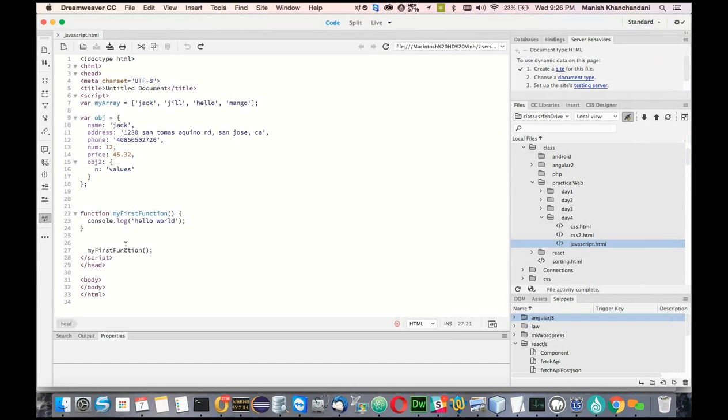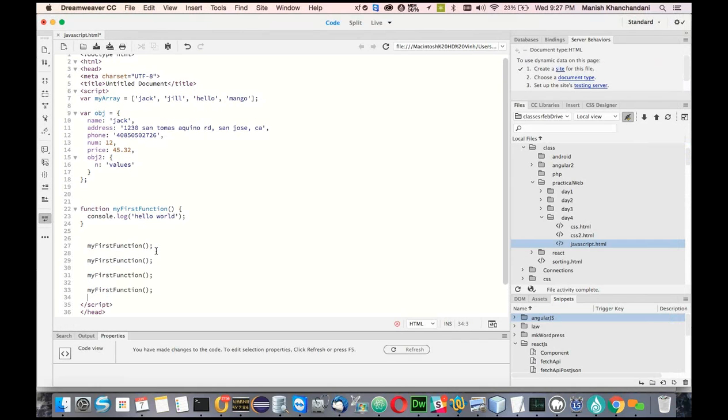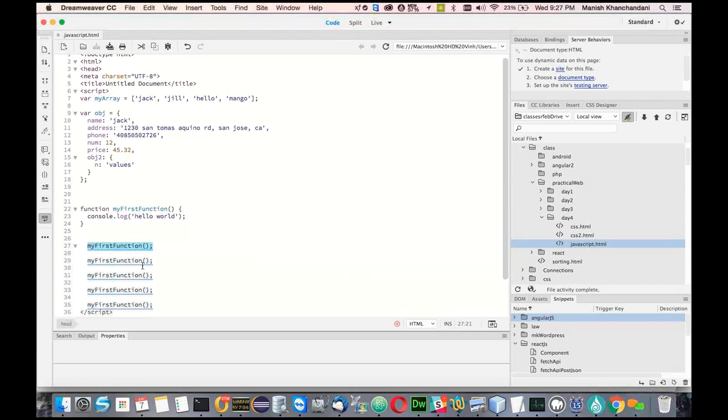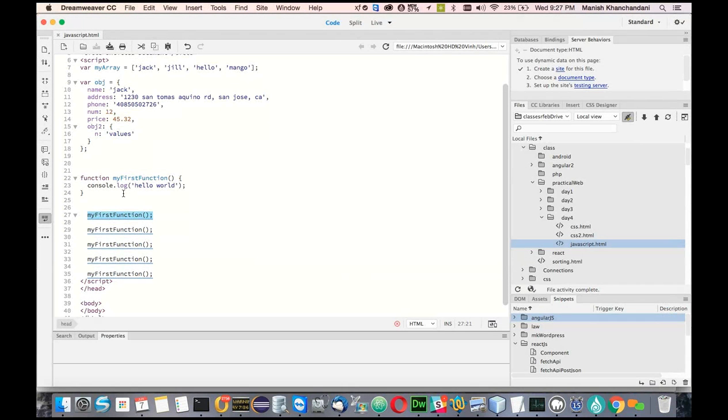Now, if I want to use it 100 times or 5 times, I will copy paste only the function name. I will not put this console.log again and again. I will only call the function name and I will see what happens in the console. So it is appearing 5 times. So this way, if I want to change this hello world to hello world 2, I will not go and edit 5 times.